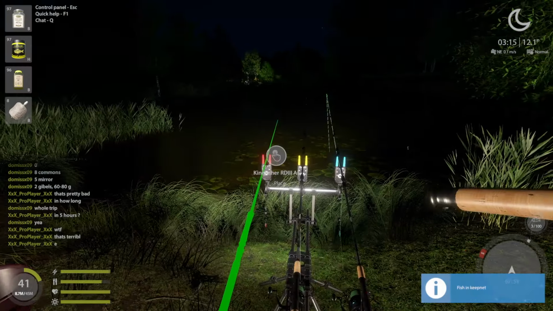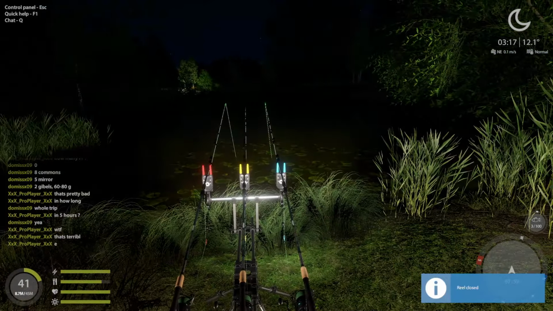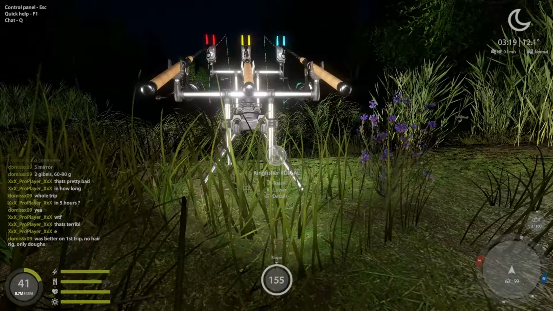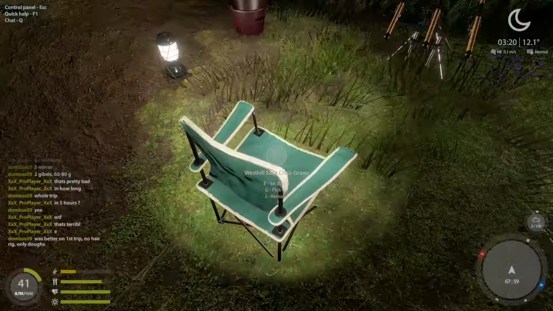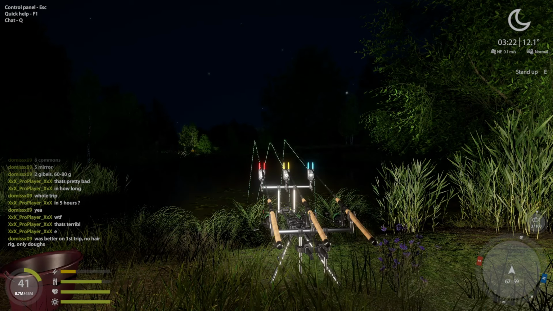If you do want the big carps, I guess that works. I said, keep digging, guys. Dig and drink. And use the chair. If you guys got the chair, use it. It actually helps with raising your energy a little quicker than normal.